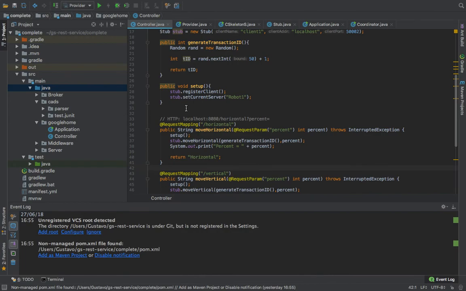So when we trigger an action with Google Home as we configured before, we automatically make an HTTP request, and with the Spring framework we can interpret the HTTP request that we made to the horizontal endpoint. So we can get the exact value that was passed by voice that created the trigger, and then interpret the value, get the value, and pass it so we can execute the movement on the robot.